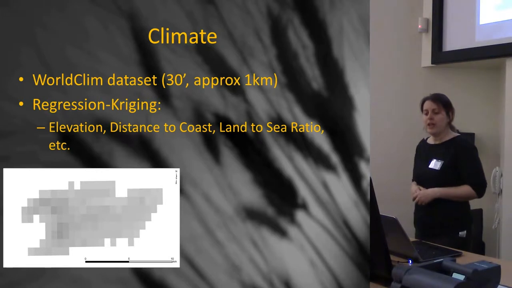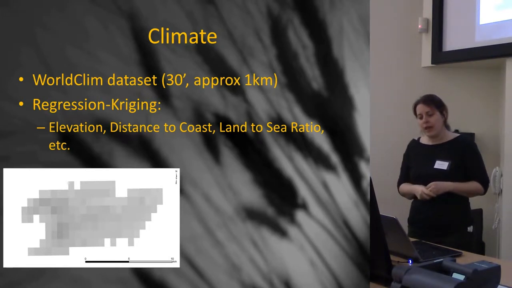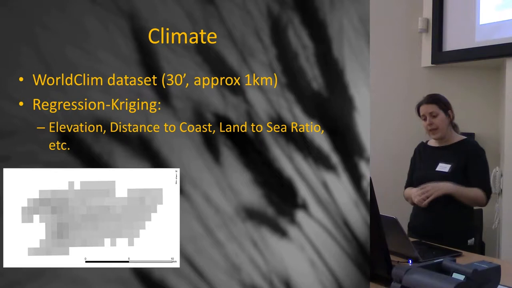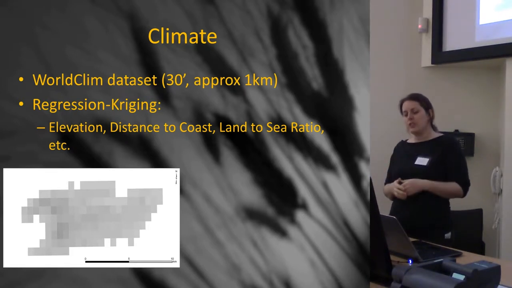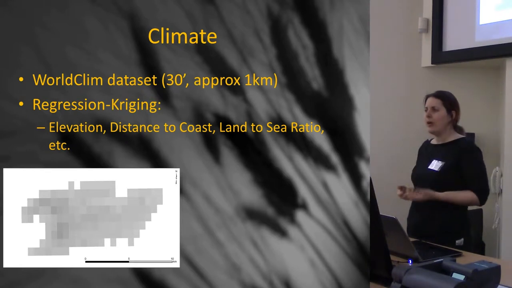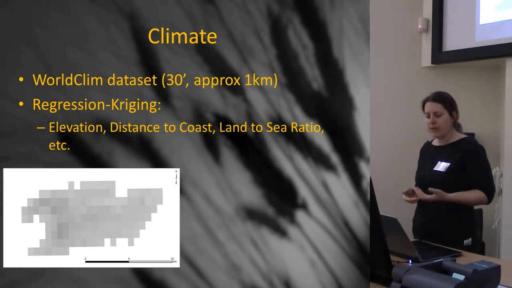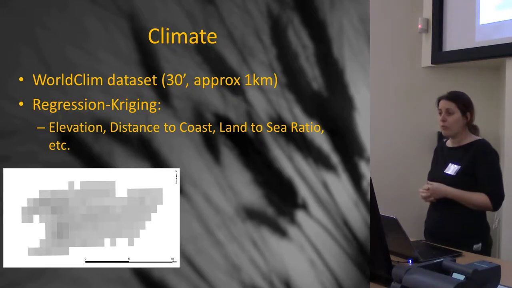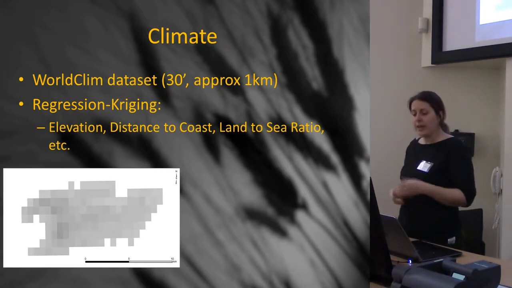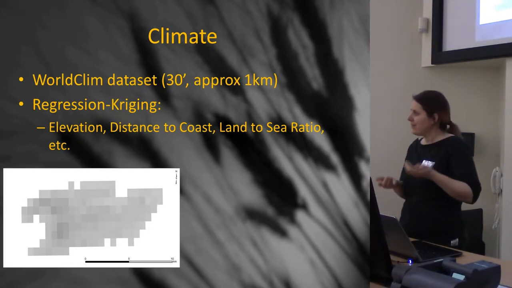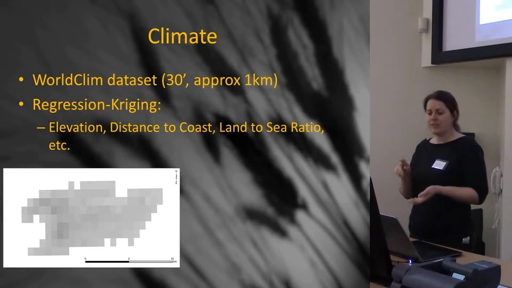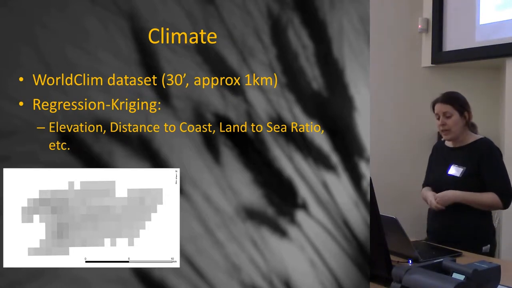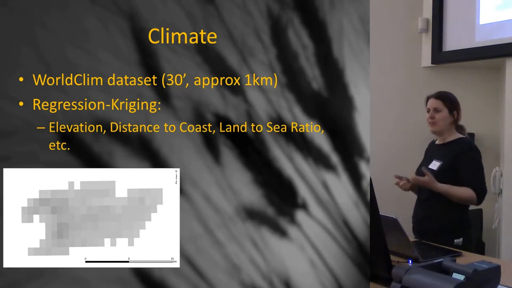Firstly, the resolution. I wanted to try and build up these climate models — this is what the WorldClim dataset looks like for the island of Vis, just off Croatia. What I wanted to do was see if I could up the resolution. I did quite a lot of research into how climate models were generated in the first place. They're actually quite accessible in terms of what sorts of variables they're using. They're looking at mechanistic principles — things like the higher it goes, the colder it gets. So elevation, distance to coast, land-sea ratios — all things quite easily generatable within a GIS. I did a sort of regression kriging to try and reverse-engineer these.